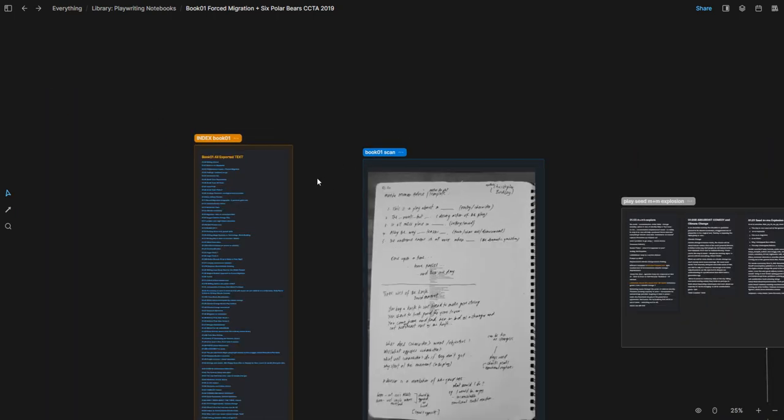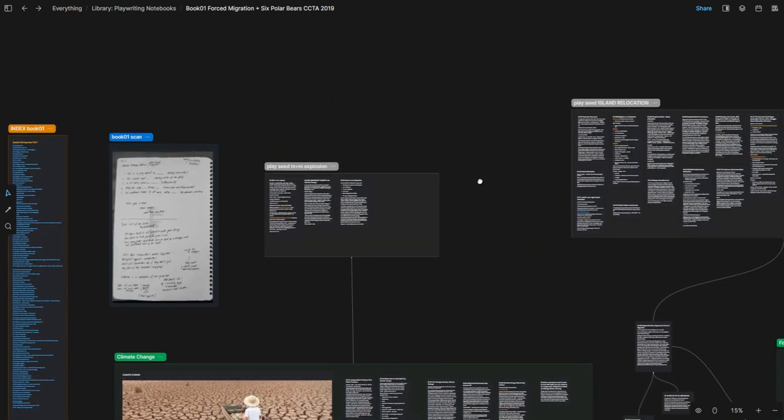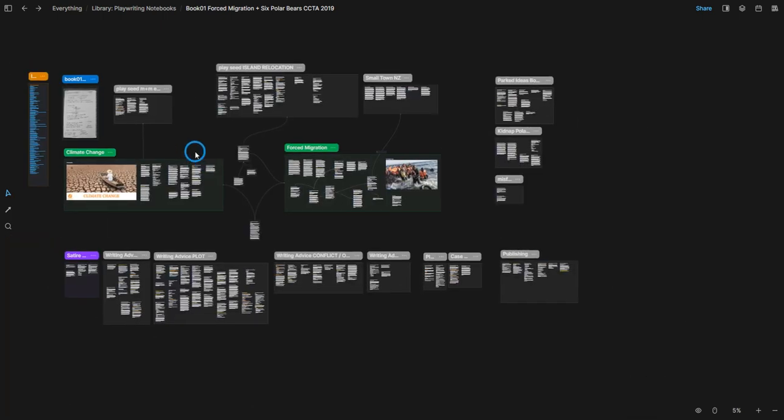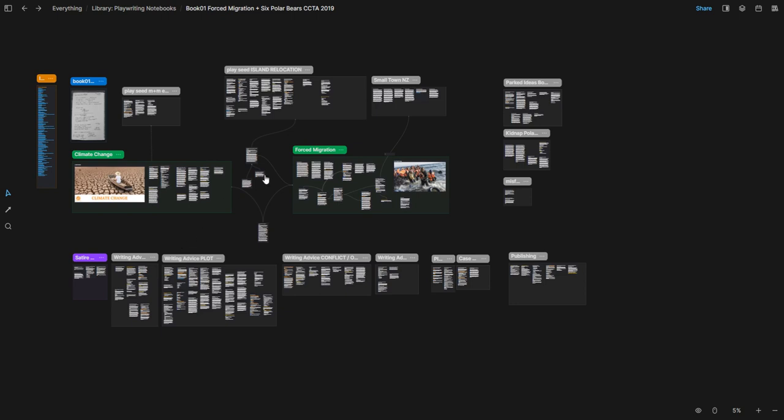What you're seeing on this whiteboard now is all of my ideas sorted into categories, as I've been looking at some things I'm writing about, like climate change and forced migration. I've got some ideas of how I'm going to use that, and some ideas that have been parked that are not even related to the main ideas of perhaps a year's work. And there might be some other plays or short plays that I'm writing, so I've captured those.